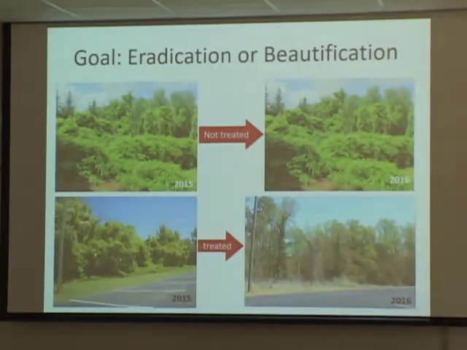So I want to tell you about another goal of control. Maybe your kudzu invasion is just too big and you don't think that you can minimize the amount of mature and controlled patches, but you just want to go after these mature patches. So I want to minimize the ones that look like this, but I don't mind these. I don't really care how many of these there are on the landscape.